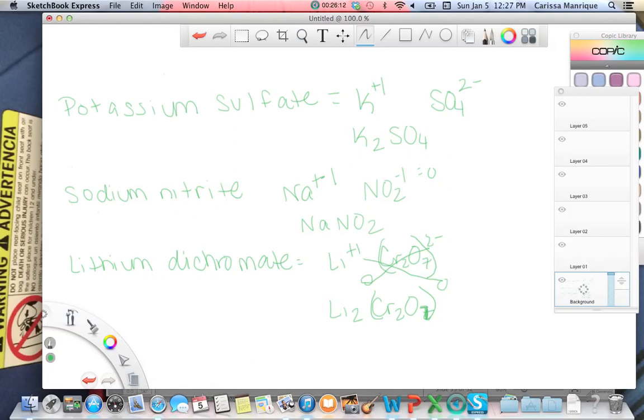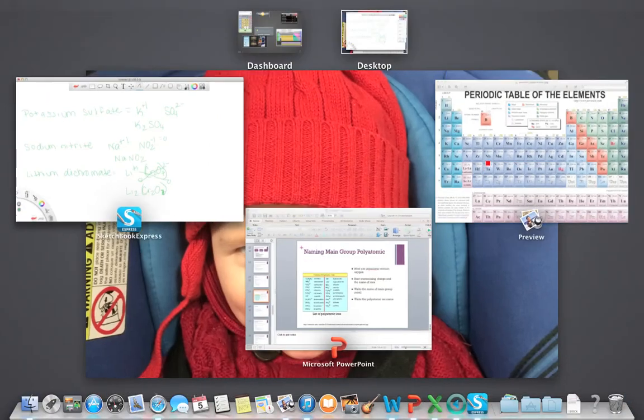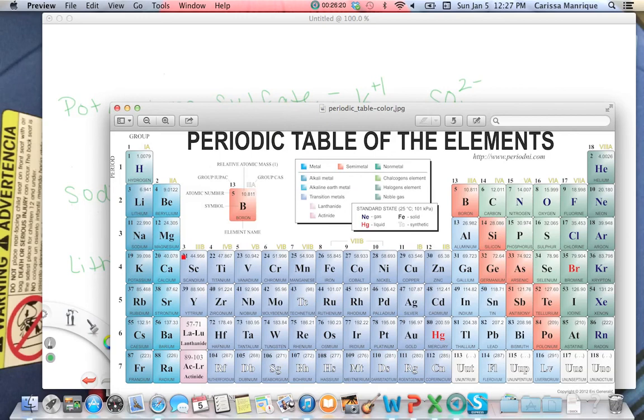Alright, so the next lecture what we're going to do is go over transition metals. So that would be these right in here. These metals don't have set charges. You know, like main group metals, this is always a +1, this is always a +2, this is a 3, -1, -2, -3. Okay? But what happens when we don't have a set charge here? A lot of these can hold different charges. It can pretty much hold whatever charge it wants. Now it has common charges, but it really can hold a lot of different charges. So how do we determine what the charge is? So we'll look at that next.